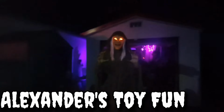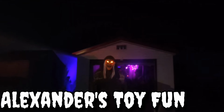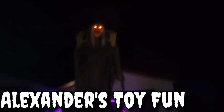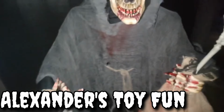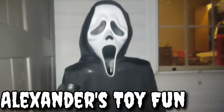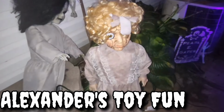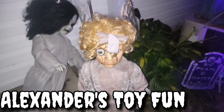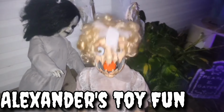And right there, of course, was Alexander's Toy Funds display. And your display here is another good one. Looks like you have a nice little walkthrough there at the start, and then also a clown theme, which is awesome. Looks like you have some awesome animatronics, like lots of ones you have spread out around there, especially in the clown room there. You have some awesome clown themed guys or just circus themed ones in general. And it also looks like you have some other nice decorations they also have to decorate in between some of your animatronics there, which is also nice to see.